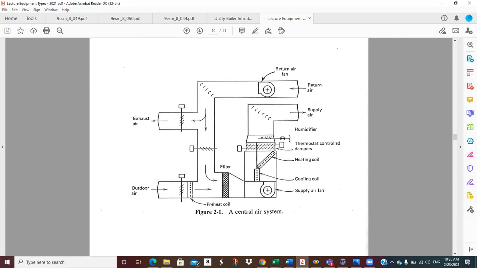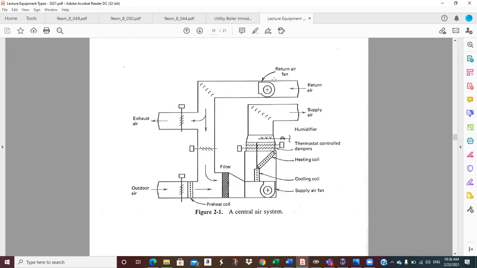Or, that could be electric resistance, and you can't freeze electric resistance, so that would be okay. It might cost you a little more to operate. It could be a steam coil. At Tennessee Tech, we have some steam coils around, or it could be a hot water coil. So if it's a hot water coil, you've got to make sure that that hot water keeps flowing, because if a pump goes off and you're blowing 0-degree air across that coil, you're going to freeze that coil and burst it pretty quick. So at any rate, our outside air comes in, and we can preheat it.